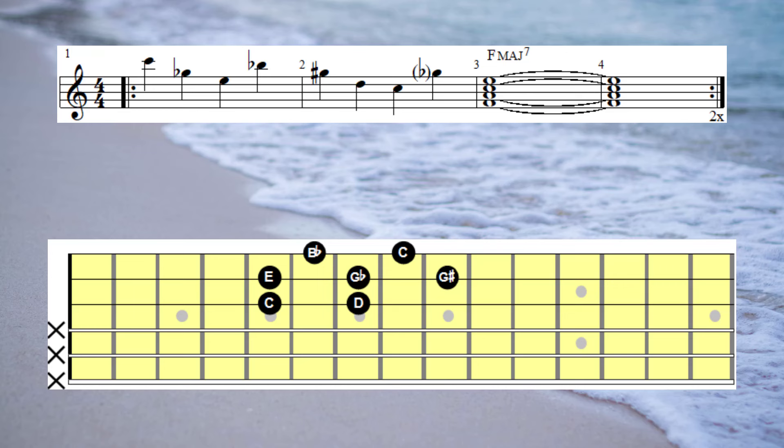Okay, let's continue that idea a little bit further. I'm going to take the next four notes and do the same thing. So the next set of four notes would be G sharp, then its flat fifth, which would be D, then C, going to G flat. And then once again we'll finish with an F major seventh.